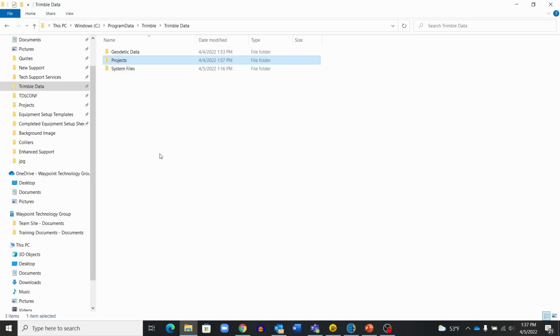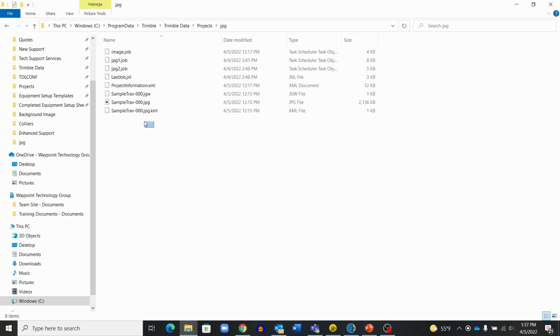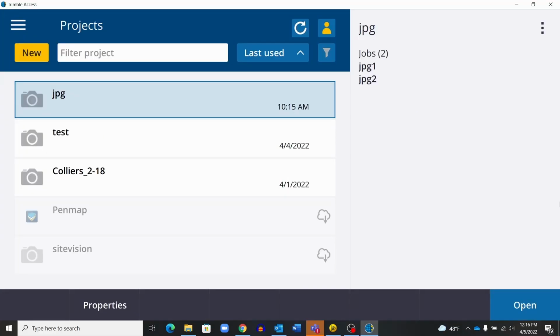So just to show you guys what it looks like, where I saved those files is in the Trimble data folder under Projects. I have this project JPEG, and you can see how it saved 3 files actually after hitting that Apply button. It created a JPEG, also a JPEG world file, which is this JGW. So you'll definitely need at least these 2 files copied to the project folder that you're working in. This other one, the KML, is for using in Google Earth, so it's not really necessary for what we're doing in Access. Then we're going to go to Trimble Access.